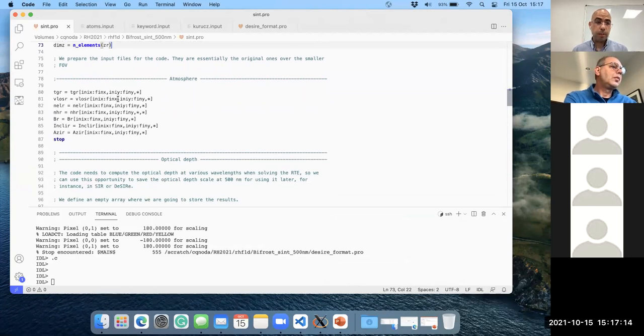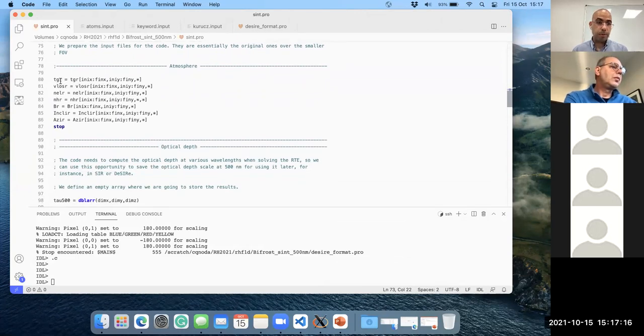So then the first thing is that we are loading temperature, line of sight velocity, electron density, hydrogen populations, and the 3 components of the magnetic field from the previous class. If you remember, these are in RH units. They are reversed, so the first height index is the top of the atmosphere. And we are just selecting the horizontal domain that we saw before.